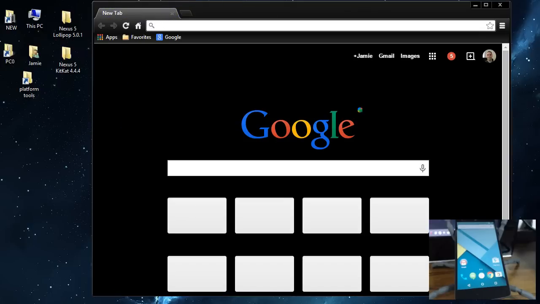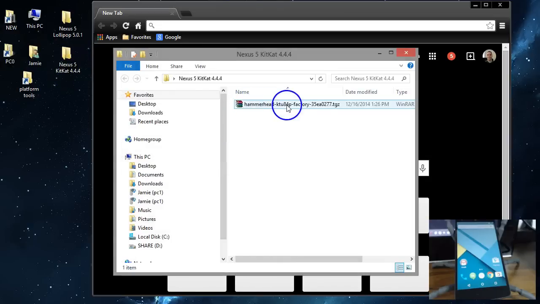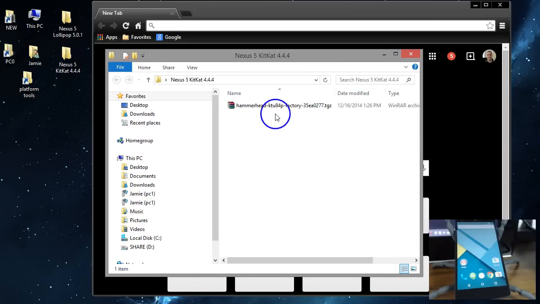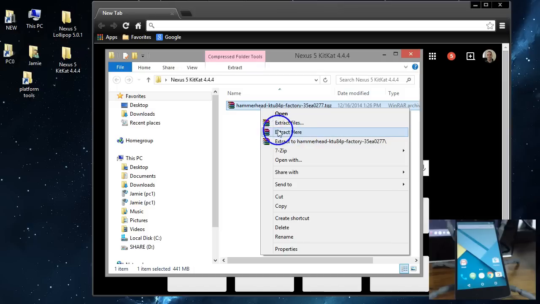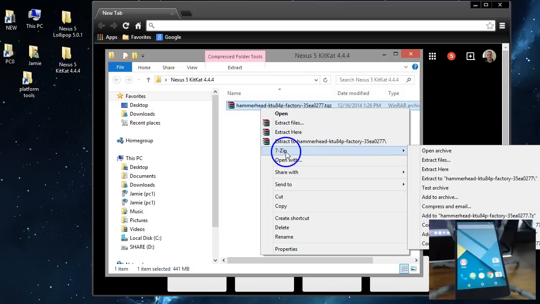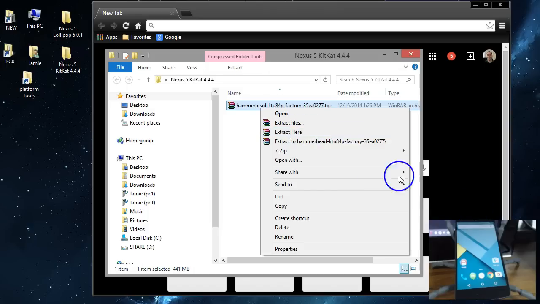So once you get this stuff downloaded, we'll start with the KitKat one right here. I'm going to double click that. What I did is download that, and it looks like this here. You can see it's got like 3 little books because I have something called WinRAR. Over here you can see the name there, WinRAR, on my computer, and that is for extracting zip files. So you can right click on that and actually click extract files here, and you can download one called 7-zip, and you can extract files here. So there's 2 programs, and I'll try and put those links in the description for you guys.